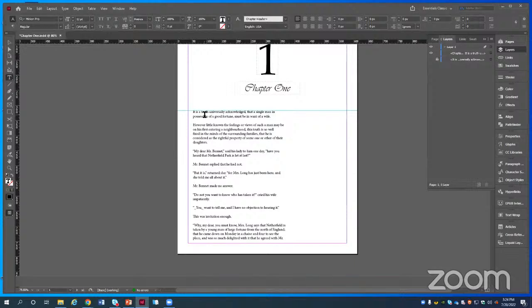But before I show you that, are there any questions about placing your text into your document? Not about placing. I did have one question that I answered in the Q&A that I wanted to share the answer to. InDesign is a subscription-based software. However, Plano Public Library does offer free access with your library card.